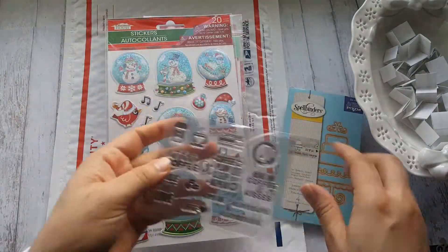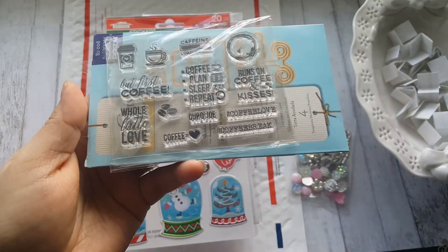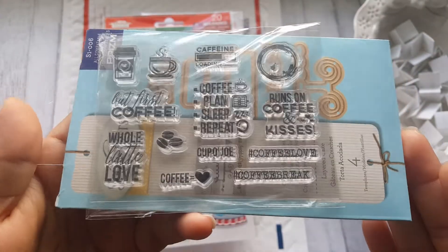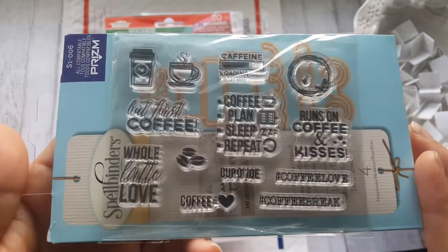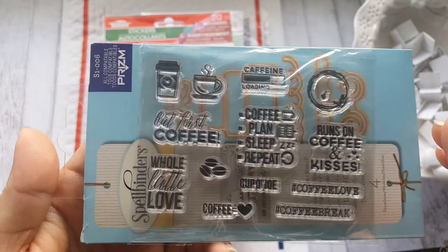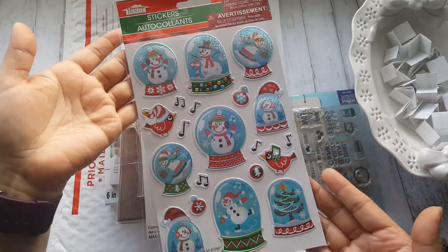I'm also going to include more items, because if you remember I still have a lot to give away — I did buy repeats from AliExpress. I just didn't want to include everything in one giveaway. Here's the next one — super cute and coffee themed! I love it. Look at that tiny little cup!